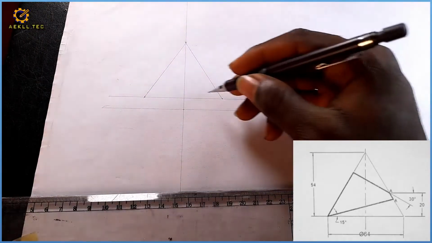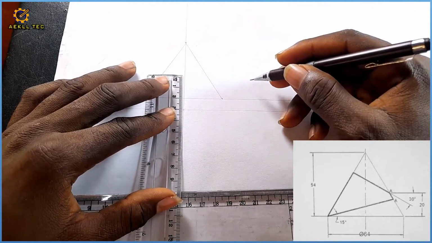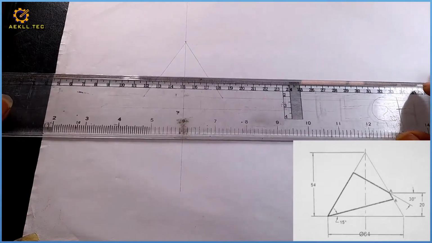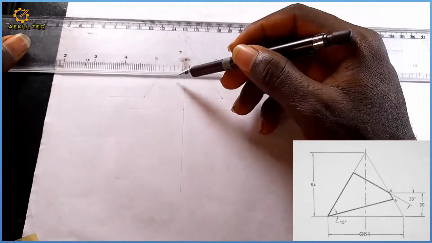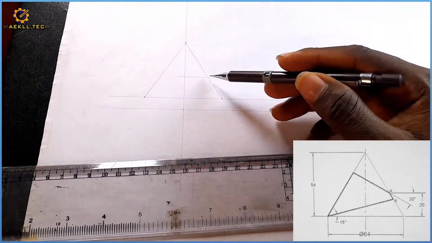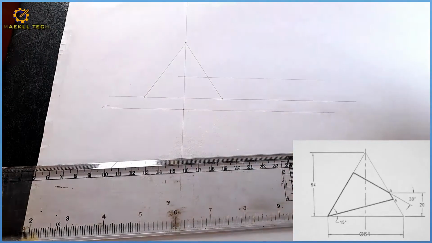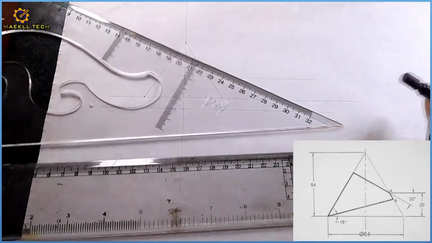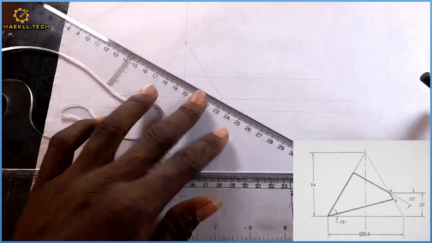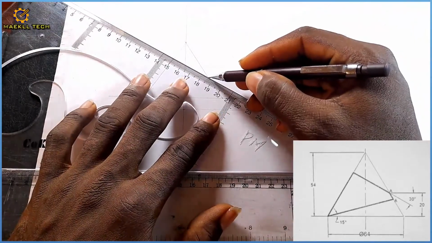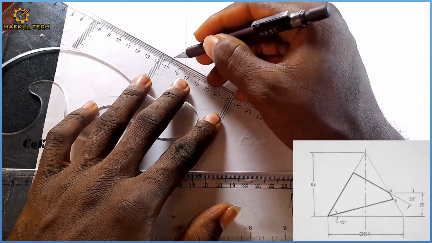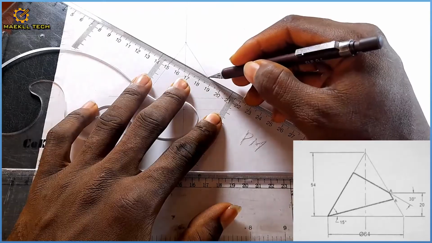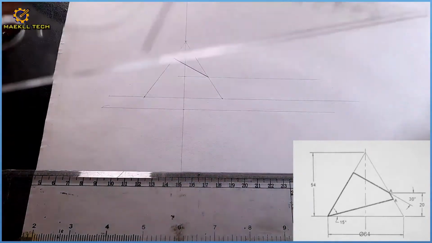Now look at this. At a mark of 20 on the vertical plane from this midpoint, I'm going to draw a line horizontally towards my right hand side. At this mark, a line was drawn at an angle of 30 degrees. So with my 30 degree set square, sliding it to this junction, I produce this and make it bold. That is the cutting plane right there, as you can see on the screen now.